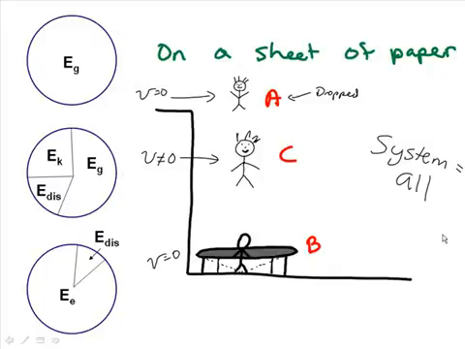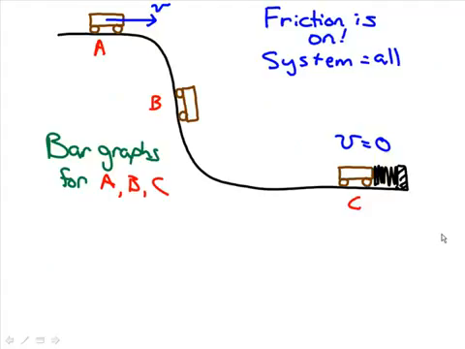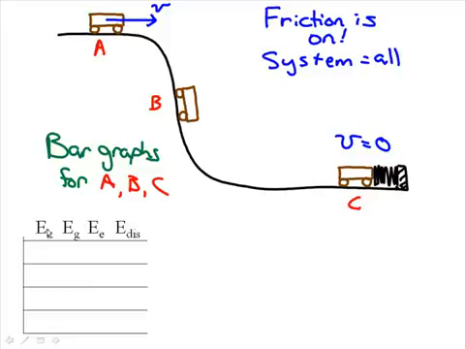Let's look at another scenario. This time we're going to use bar graphs for a cart that's going down a hill. The thing is like a roller coaster, basically. The cart comes off the top of the hill, rolls down, and then, unlike a roller coaster, hits this spring and compresses the spring. Let's look at the first scene. We're going to do bar graphs. These are the choices we have for energy: kinetic, gravitational potential, elastic potential energy, and then energy that leaves the system known as dissipated energy.